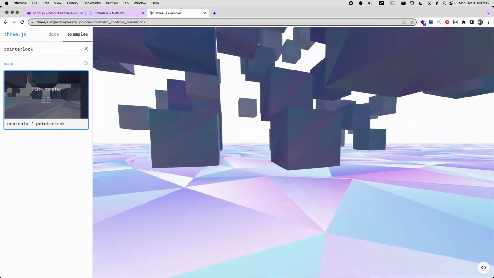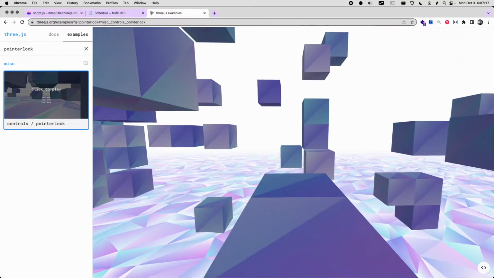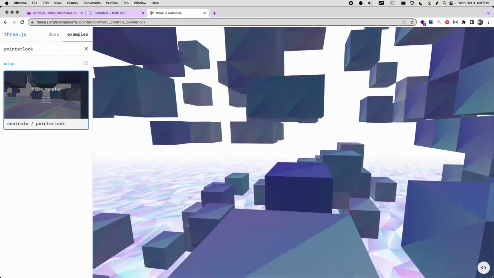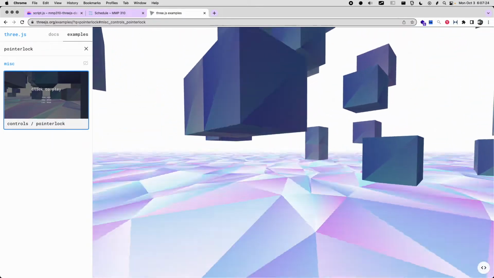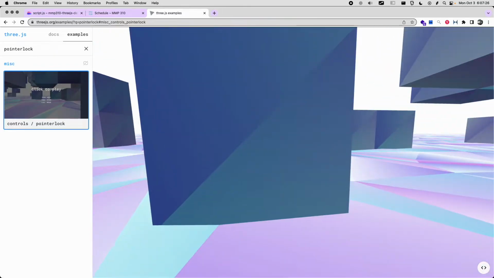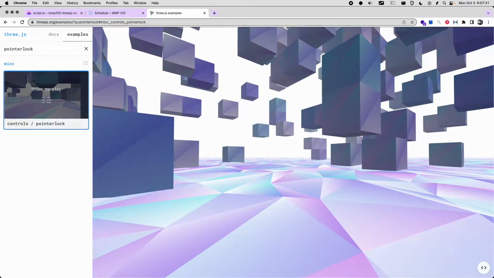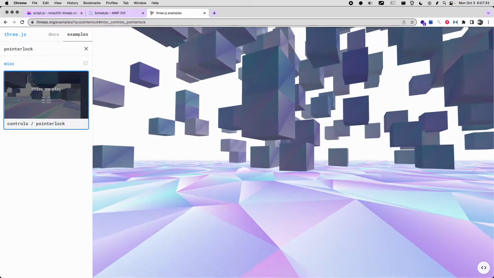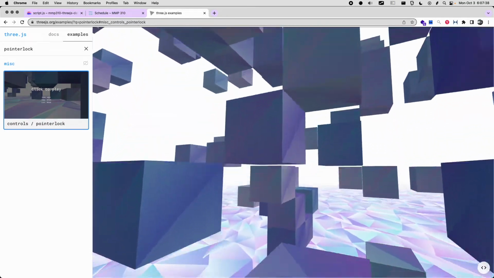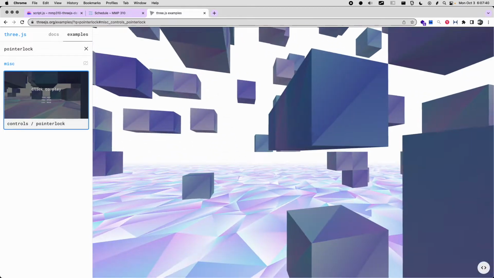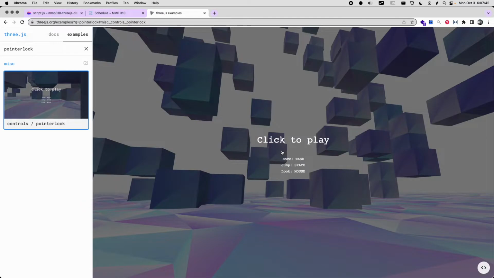So it's a really simple way to create a gravity component and a jumping component without having to implement a very complex physics library. What we're going to focus on today is just the controls, because it's going to let us touch on a few different things, both with programming and with three.js, that are important to cover as we continue to learn more three.js stuff. So this is what we're going to be working on.